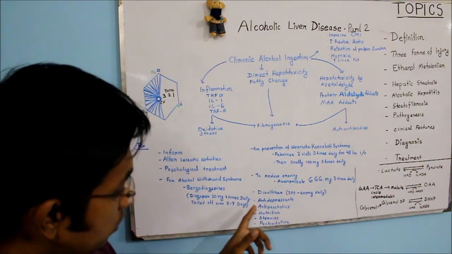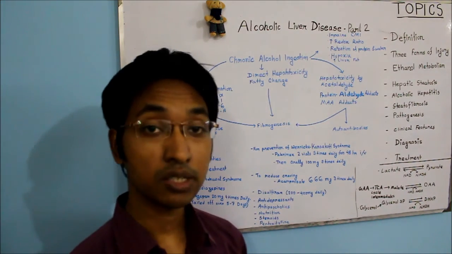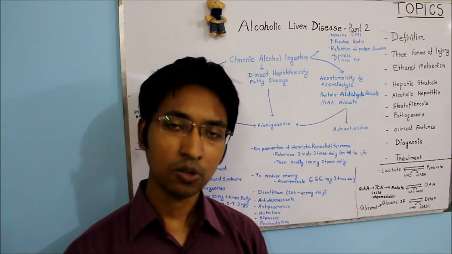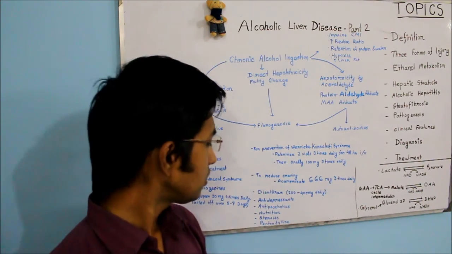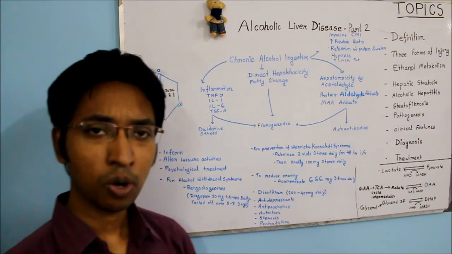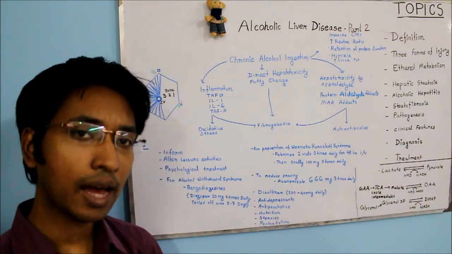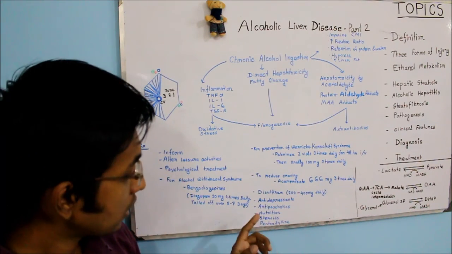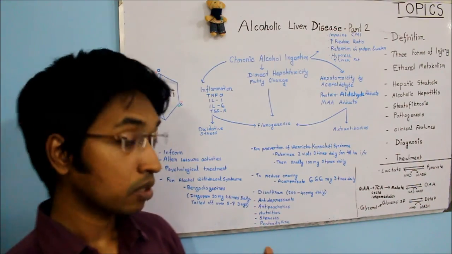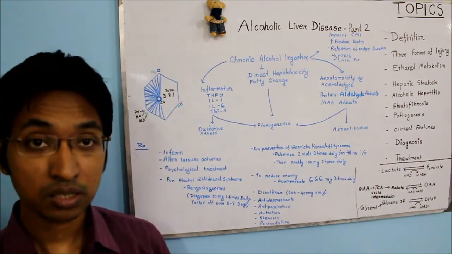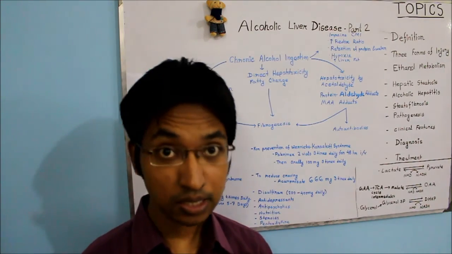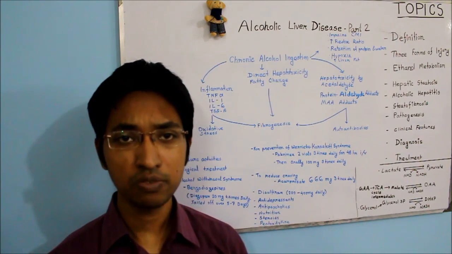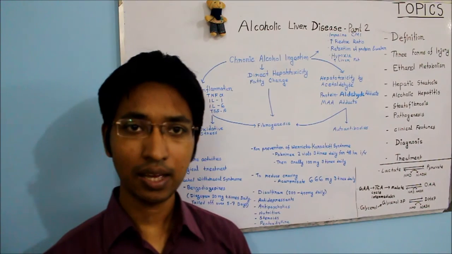And why should we give this drug? Disulfiram is given to patients who are having difficulty in stopping their alcohol consumption habit. The thing is, disulfiram blocks the metabolism of alcohol, and that results in accumulation of acetaldehyde. So whenever a person who has taken disulfiram consumes alcohol, that will result in excess accumulation of acetaldehyde, and that will cause some unpleasant sensation in that individual. The individual will have nausea, headache and flushing.